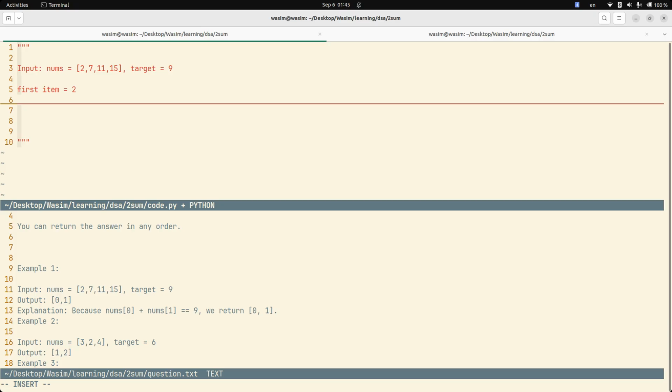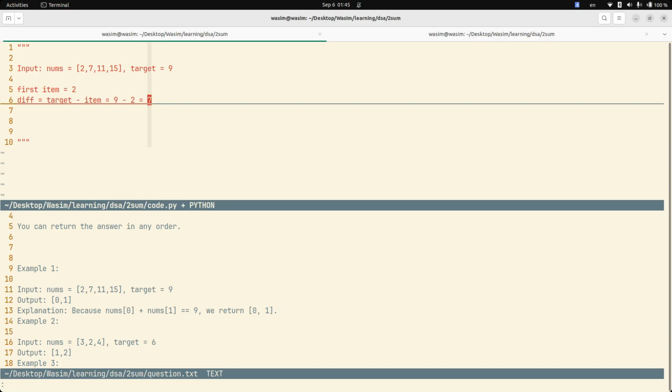And we will check if the difference of the target and the first item is available in the list. So the difference equals target minus the item, which is 9 minus 2, which is equal to 7.